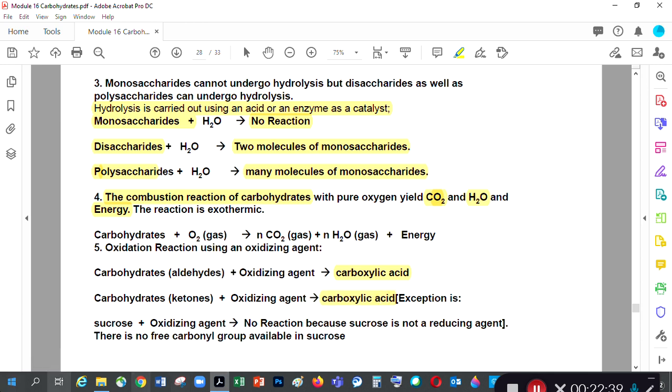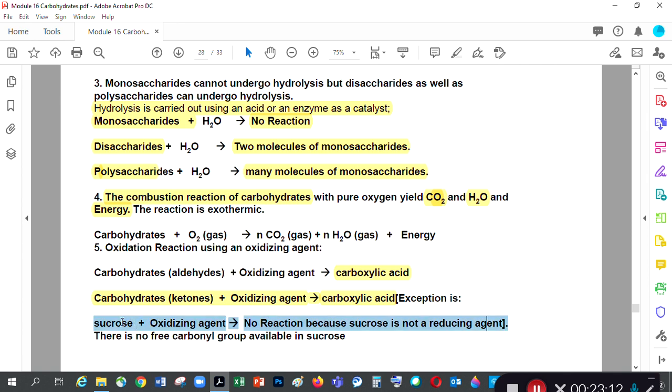This is, again, an exception to the rule. Normal ketones will not do that. There will be no reaction. However, the carbohydrate with the ketones here, look at this, there will be a reaction because you have too many hydroxy groups, so they can interact with the oxidizing agent. Now, the unique thing, and you have to really understand this, and this is very important here.